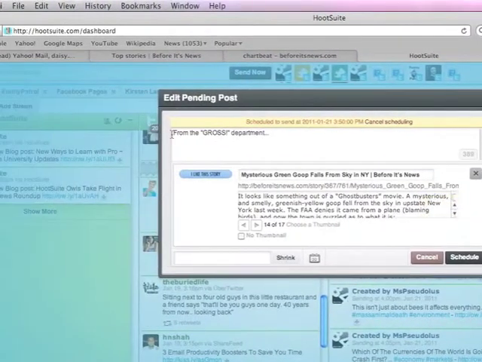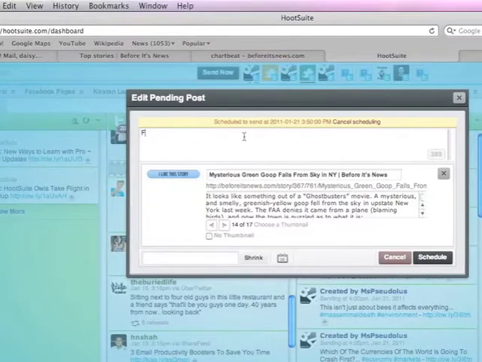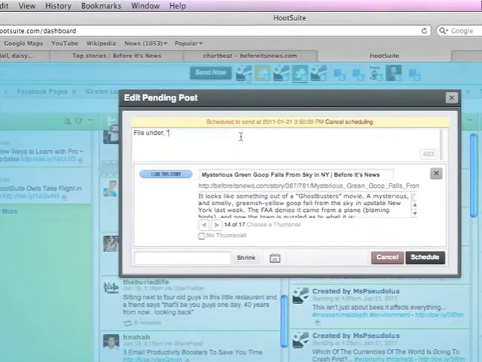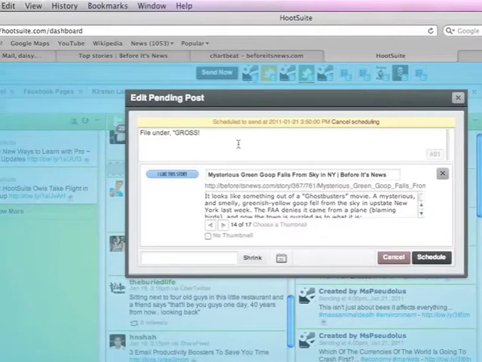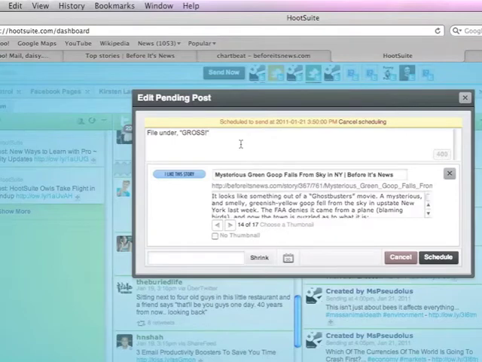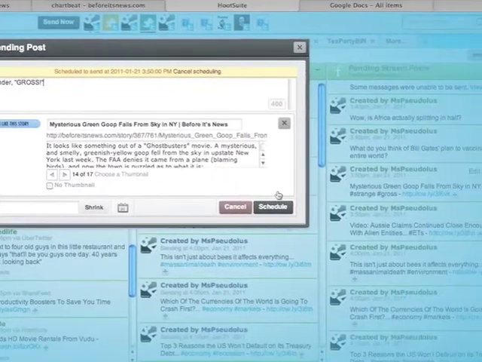And actually, I think I'll do it something a little more clever. File under gross, because the title of this is Mysterious Green Goop Falls from Sky in New York City. File under gross. So you can kind of write these headlines for Facebook the way that you would write something that you sent to your friends or put out on your own Twitter.